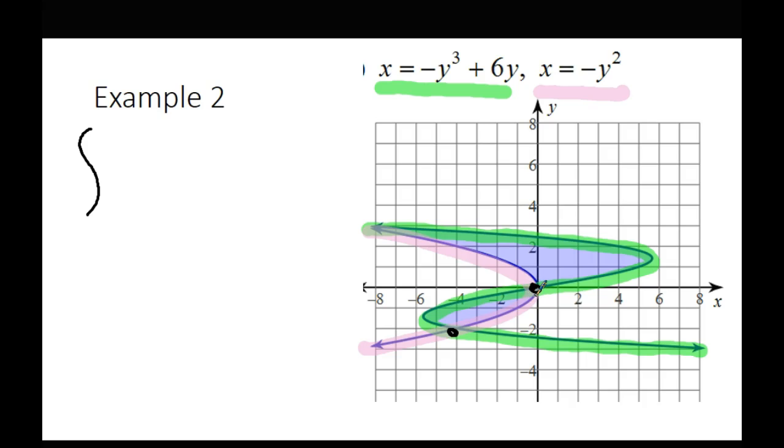Now remember, I'm going with respect to y. So my limits have to be y values. So what are the y values from here to here? To 0. Good. Now for that particular portion right here, I'm looking for that shaded area. Which function is furthest to the right? The pink one, right? See how pink is to the right of the green? So since the pink is to the right of the green, it's going to be the negative y squared first, and then the green one second.